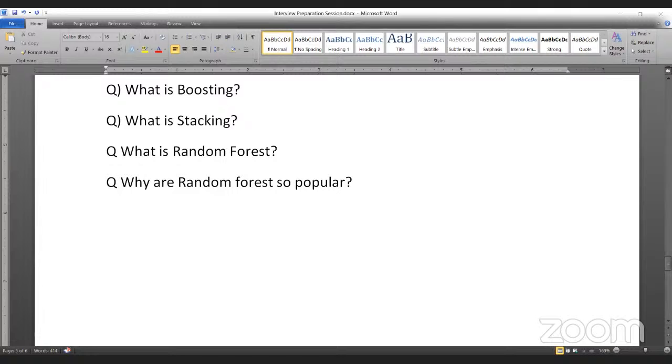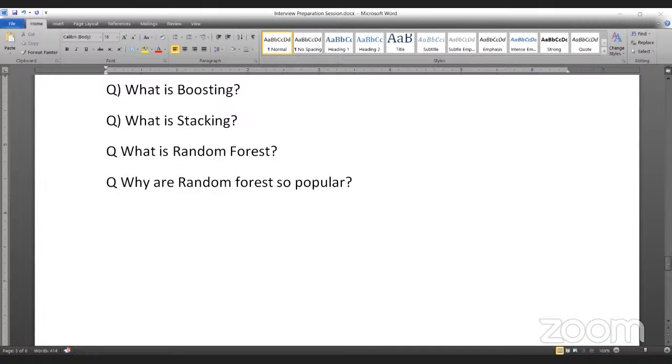When dimensionality is very high, random forest is a very good algorithm to use. It can be used for both regression and classification.